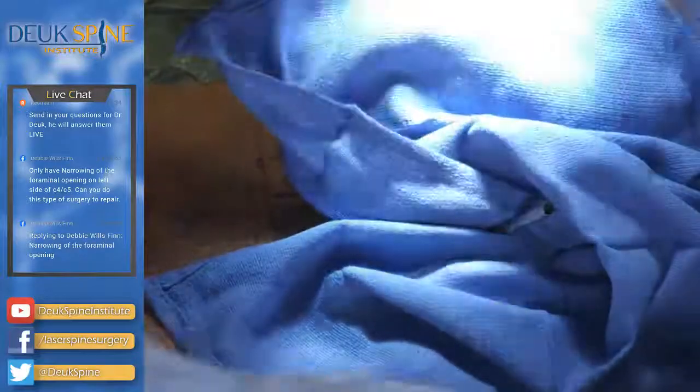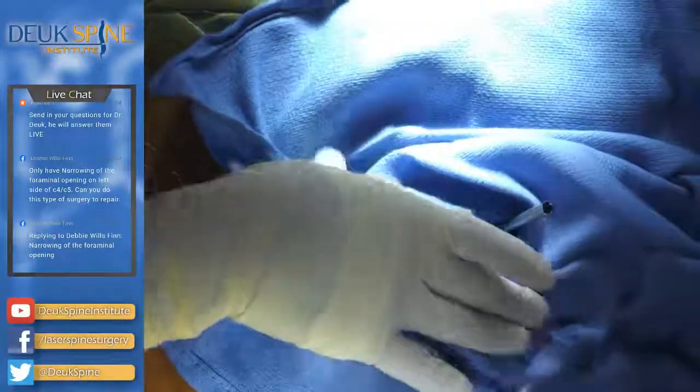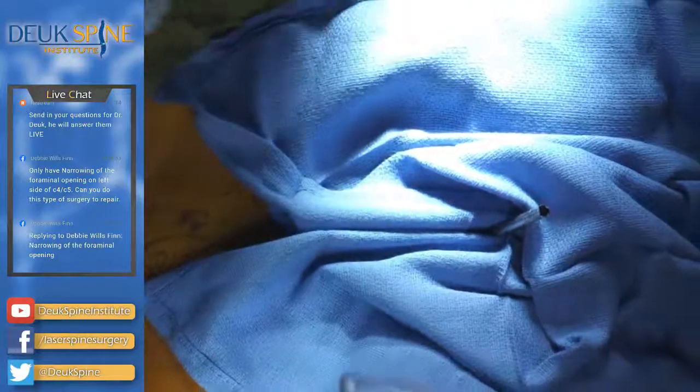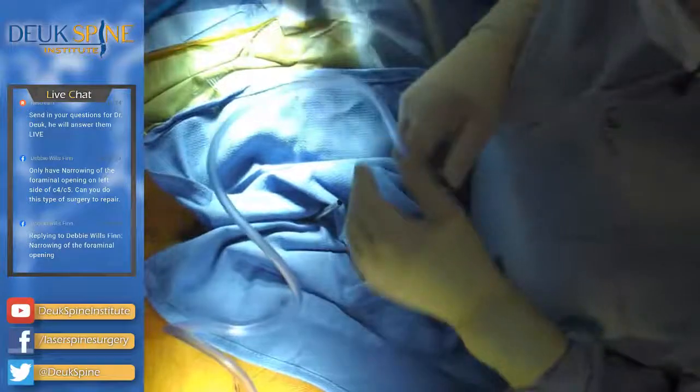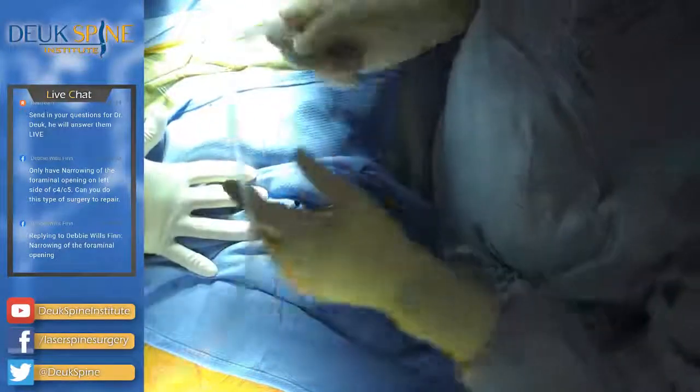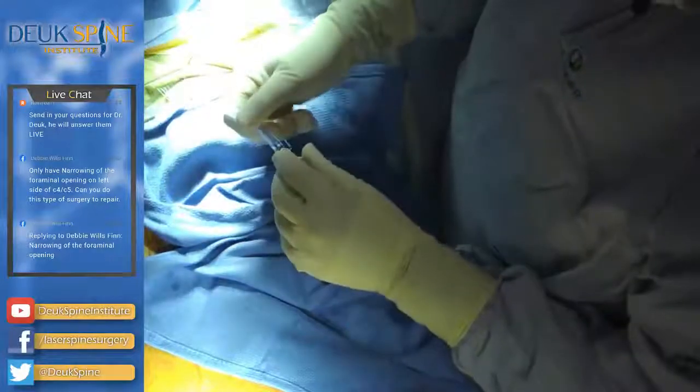We're going to do the same thing on the other side. We're not actually hurting the disc. We're going through the part that's already damaged. So then I'm going to clean that up. It's going to take away his back pain and his leg pain. I'm confident. I'm confident because I've done it over 1,300 times.